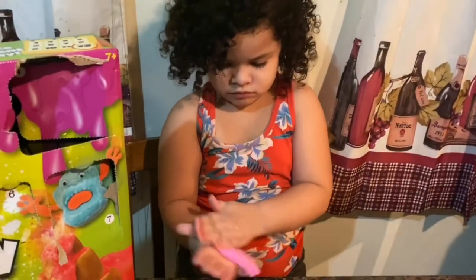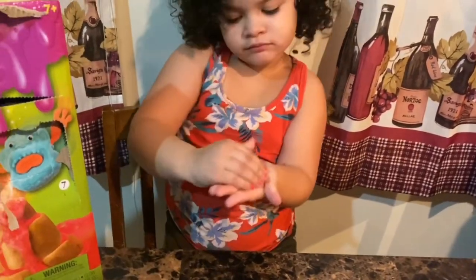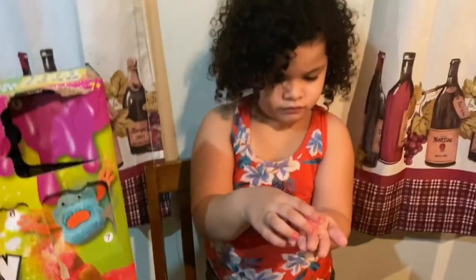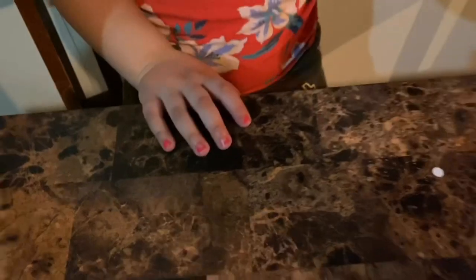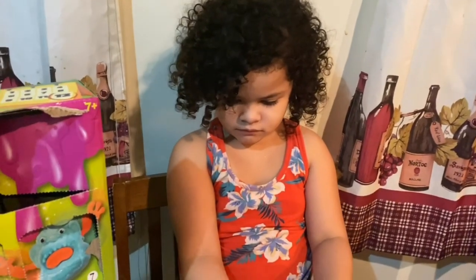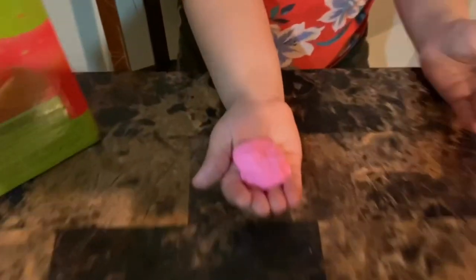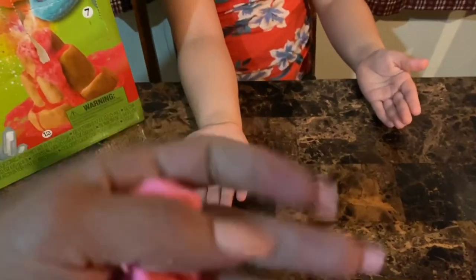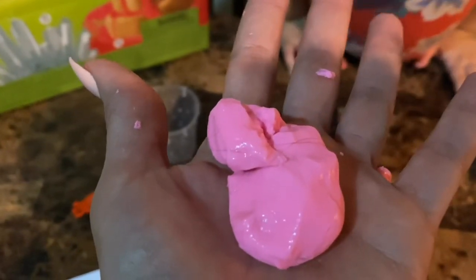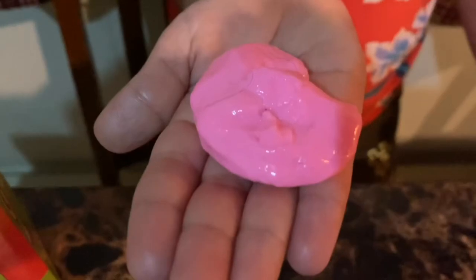Let's see. Like this. Let me see if I can make a ball. You got it? There you go. Perfect, like that. Okay, so it molds well, and it's not gonna bounce. Now hold it like this in your hand and see if it flows through. Putty and slime will flow through your hand when still. It's still holding its form. Wait, there it goes. Oh my gosh, one of my hairs is stuck in it. Ew. Ah, it fell. It's getting a little melty.